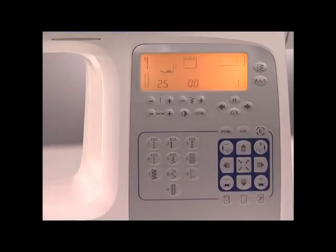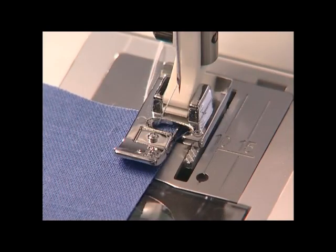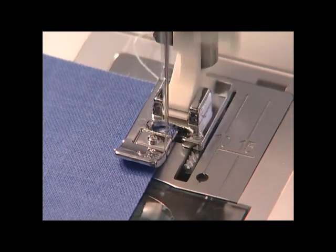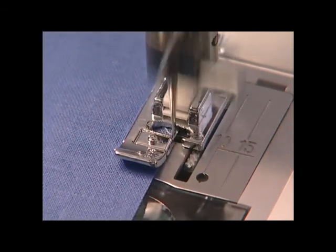To prevent woven fabric edges from fraying, touch Stitch 8 to overcast. The info display recommends presser foot A, but use presser foot J to get an even edge. Place the edge of the fabric along the wire on the foot and sew. The wire on the presser foot allows the stitches to ride along the edge of the fabric for an even result.